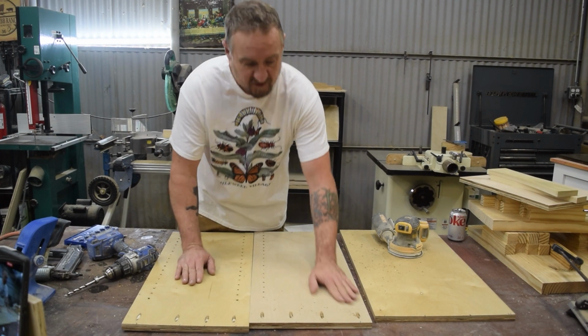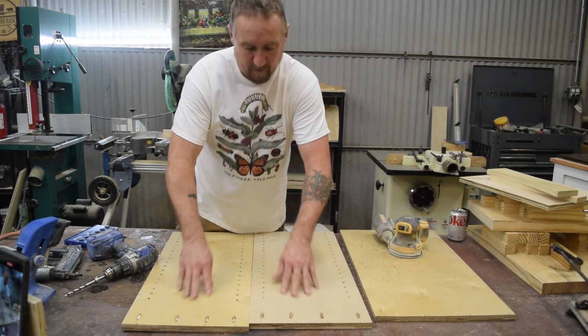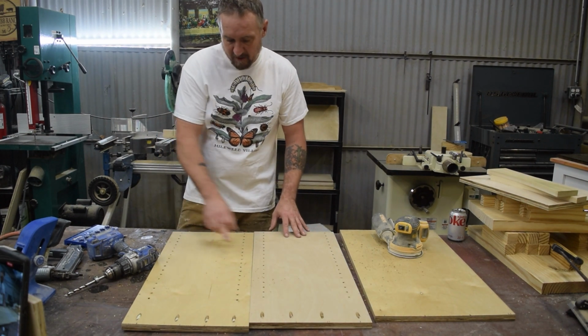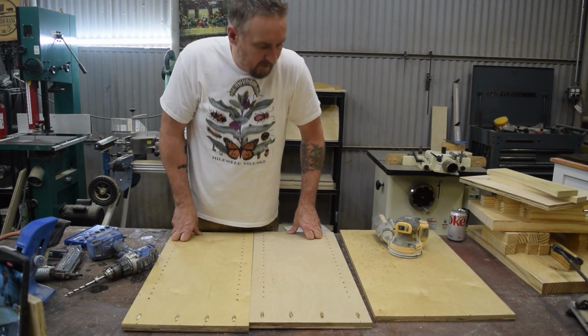All right, so this is what your sides should look like. You should have pocket holes at the top that are going to hold down the top when we attach it. And then you've got your shelf pins here for the shelving units that we're going to put in later.